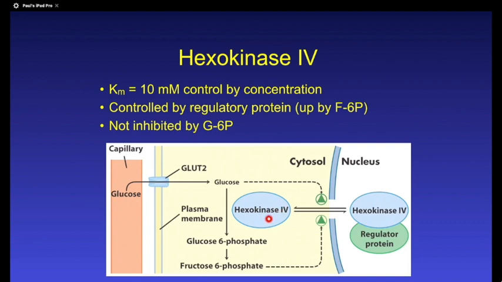The glucokinase, or version 4, without glucose actually isn't in the cytosol. In the muscle, the hexokinase is always in the cytosol. Without glucose, the hexokinase binds to a regulatory protein, and it actually is in the nucleus, where it is separated from glucose. All right? The sugar actually makes this binding separate. The hexokinase can now move inside the cell, and the hexokinase can convert this to glucose 6-phosphate.